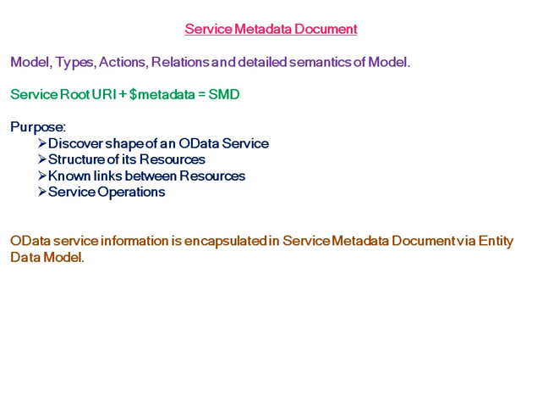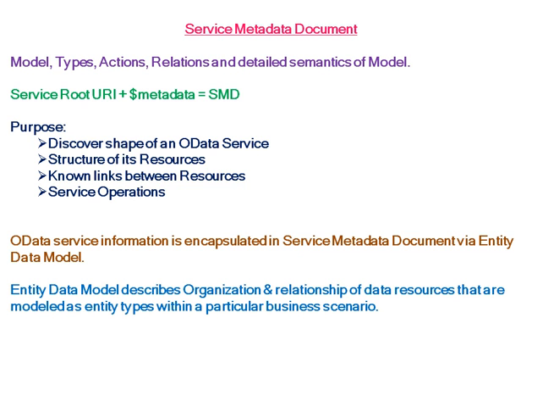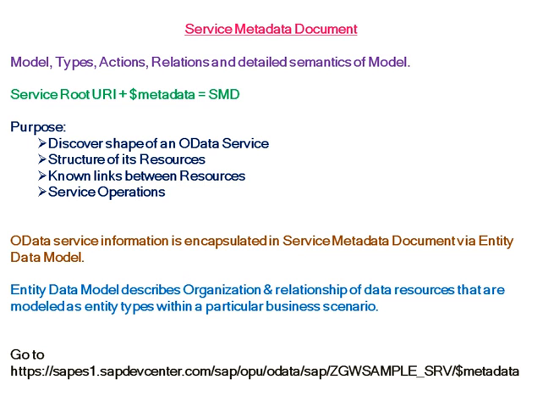OData service information is encapsulated in the service metadata document via the entity data model. The entity data model describes the organization and relationship of data resources that are modeled as entity types within a particular business scenario. Now go to the following link to access the service metadata document.